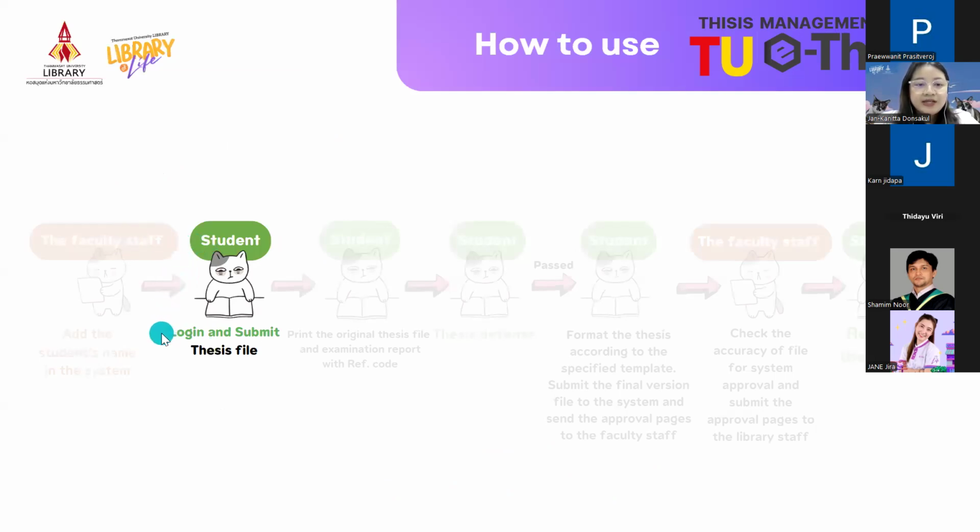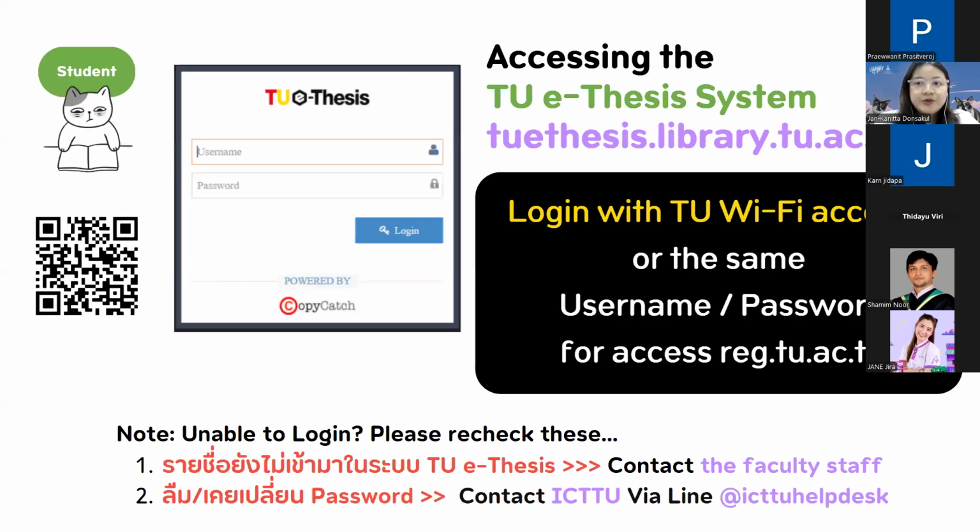Next, you can log in and submit your thesis and research. You can log in to the TUETC system by going to this URL, tuethesis.library.tu.ac.th, or just Google TUEthesis. To log in to the system, you can use the username and password the same as TU Wi-Fi. So the username is your student number and the password is your citizen number or the passport number.